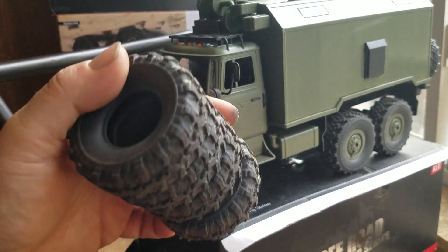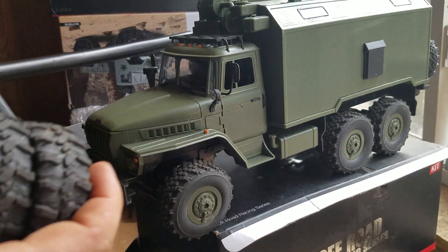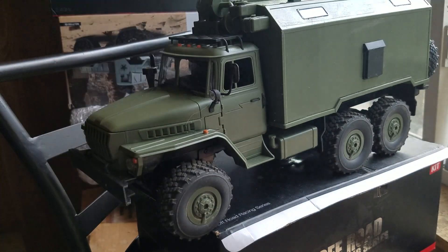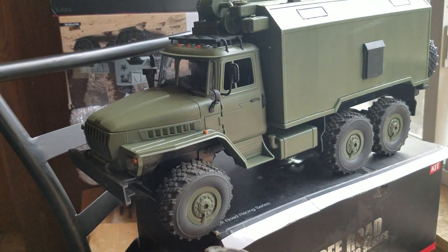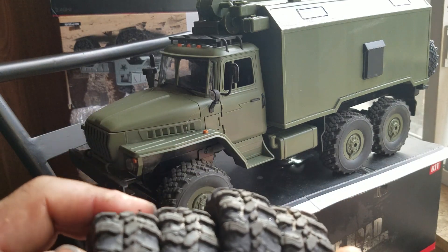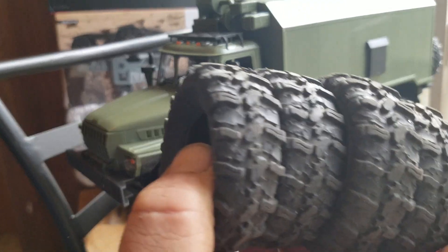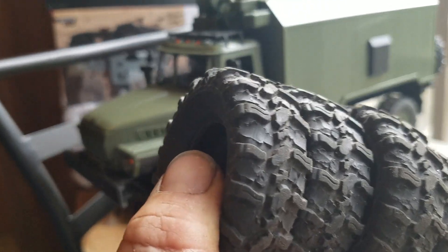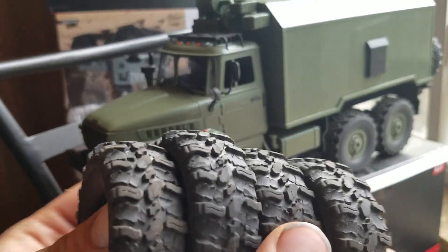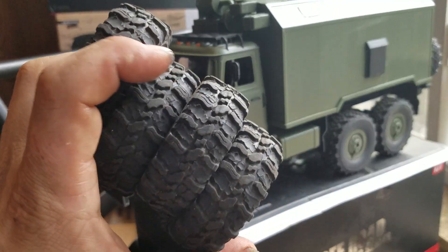Another thing you can do to make your tires perform better - there are also tire foams you can get to put in the tires, and you can put steel weights in the tires as well, and that's another thing that will help you get better traction. I've got one truck that's got weighted tires on it, but I don't run weights in the rest of them. We'll put these on unweighted with no foams and hit the hill again.